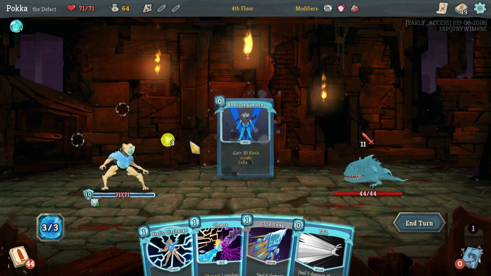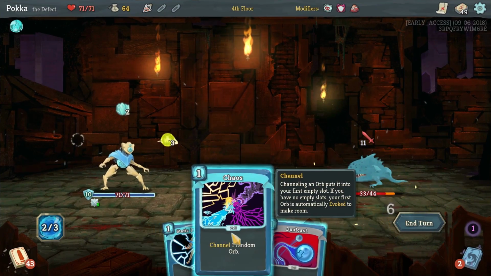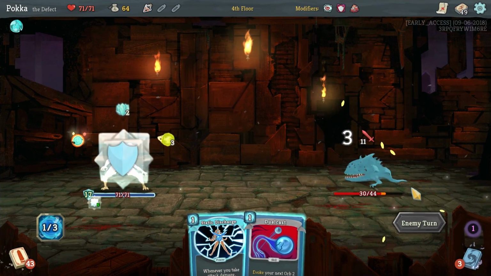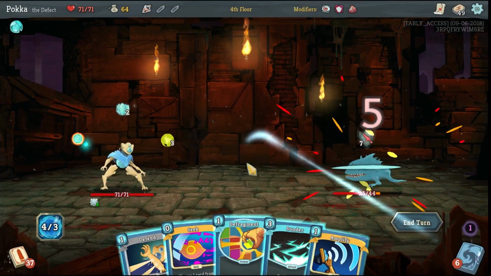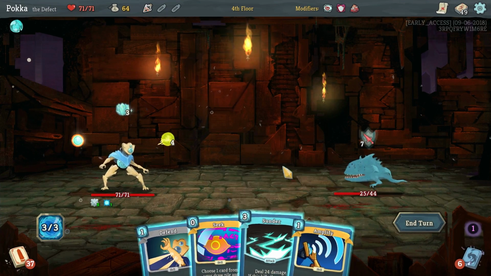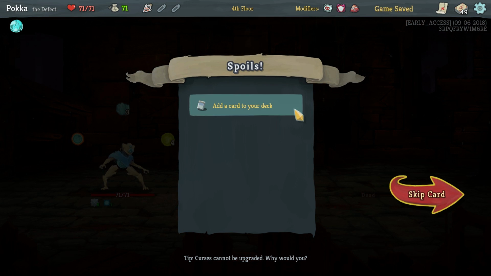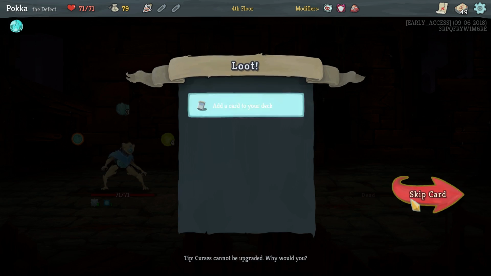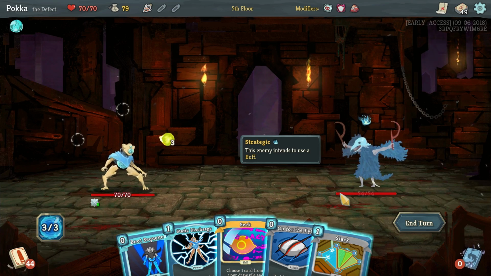Especially with the Defect, there are so many cards that do a lot of things, and you just have to read a bunch of text to get what the card does. Unless you've played a lot of the Defect, which I haven't, by the way, if that wasn't readily apparent, it becomes a little bit annoying. It's easy to play them, of course, it's just hard to do the optimal play. I guess that's what I'm trying to say here.